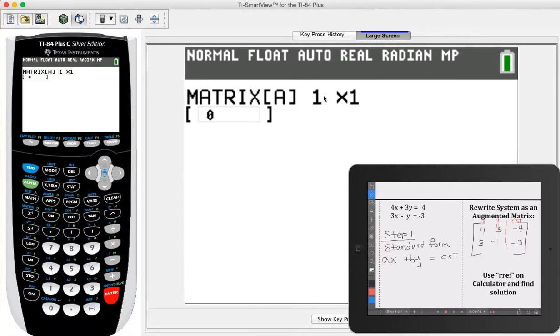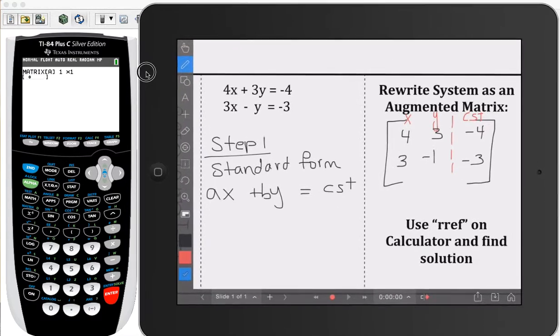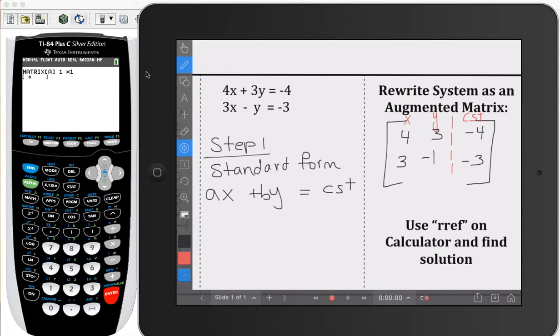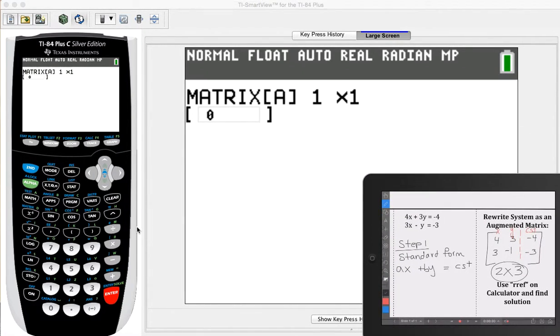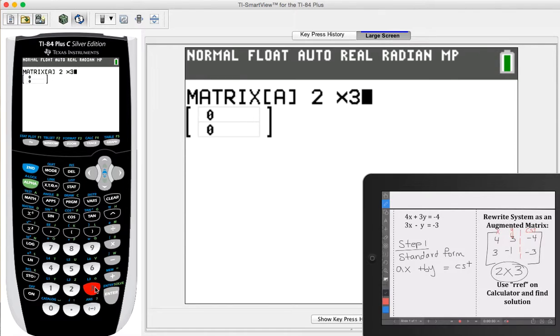And then you have to put the dimensions of your matrix. How do I do that? Let's take a closer look at the matrix. The dimensions are represented by rows versus columns. I have two different rows, so that's a 2, and then 3 columns. So it's a 2 by 3 matrix. These are called the dimensions of the matrix, and this is what you need to put in here. So it's a 2, enter, 3, enter.